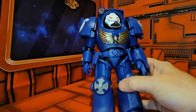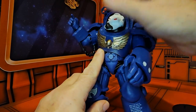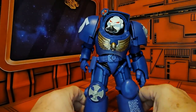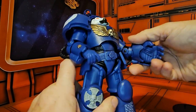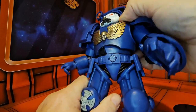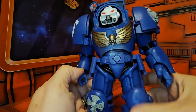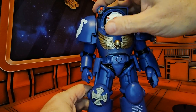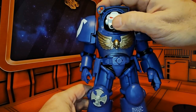And so as we look at the figure itself, we can see the normal looking Warhammer type armor with this massive headgear here, shoulder pads and everything. Definitely a heavy looking mech. Hands are very big. And you'll notice one thing, mine definitely has a lot of ease of rotation and everything. I think it's very loose, coming straight out of the packaging. Yours might be different, but we can see the head here does rotate left and right. No up movement, very little up movement, I should say, and down movement.